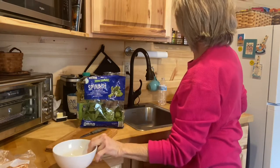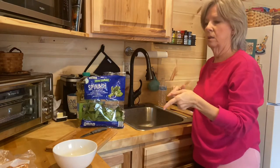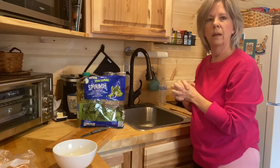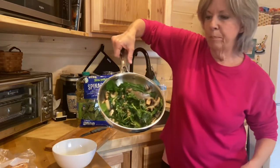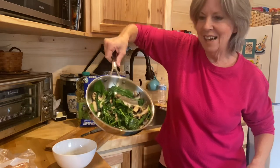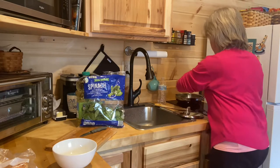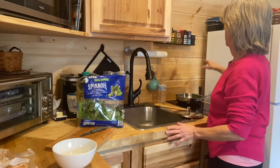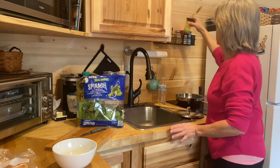I like this bowl. 1 minute, flip the spinach. And then cook it another minute, and it'll be a yummy meal. I just flip. Ooh, nice, huh? Yeah, pretty. I'm not sure if I should put some seasoning on this or not. I don't know. What do you think?